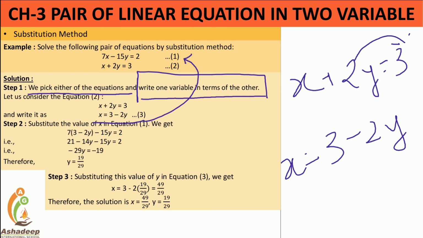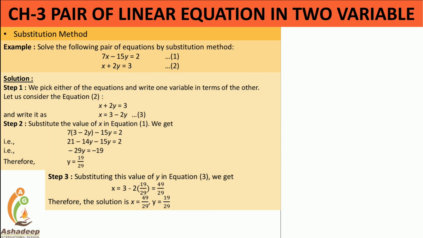Why can you not put it into equation number 2? Because it is obtained from equation number 2. If you put this into equation number 2, you will get the same numbers on both sides of the equals sign. That means you will come up with nothing. So if you get the equation from the second equation, you have to put it into the first equation. And if you get the equation from the first equation, you need to put it into the second equation, right? Okay. Now let's move ahead.